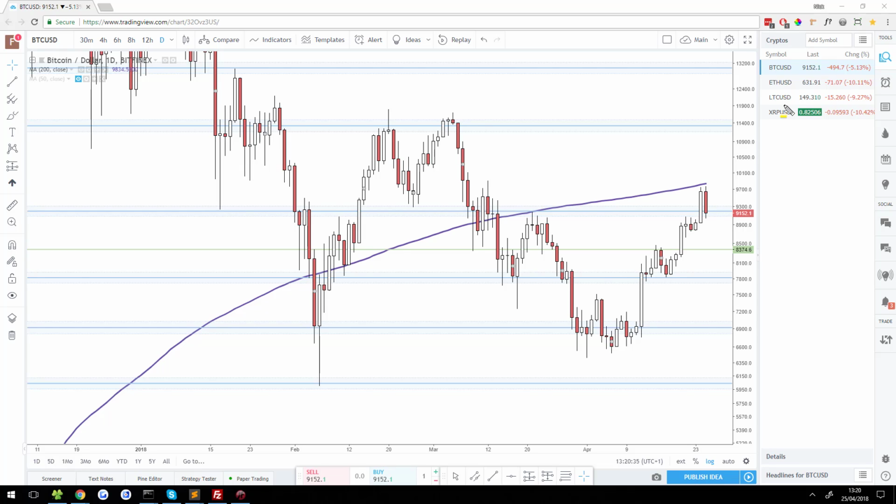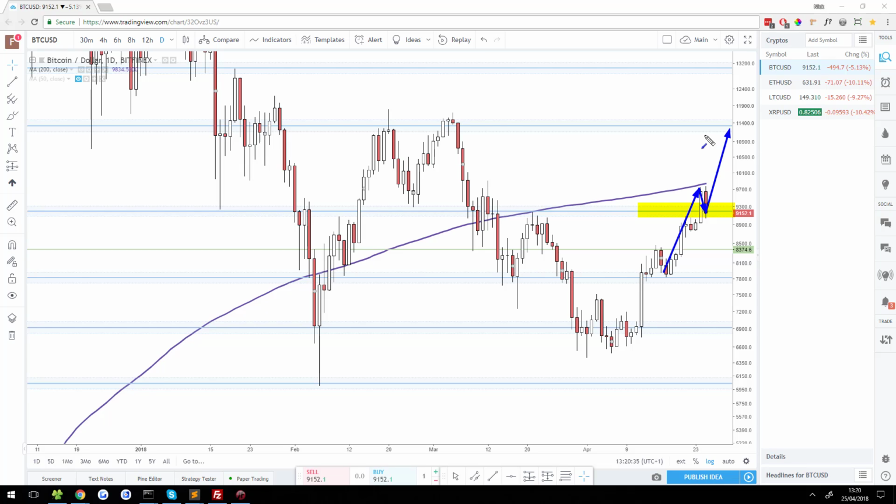Now, last week, I talked about the potential BTC had to break above this 9,000 level, this one here, and what that would mean for BTC, price action wise. I was thinking if it breaks above this level, there's a pretty good chance that it's going to drop down to here and then continue up all the way to the 11,400, maybe even the 12,000, maybe even the 13,000.